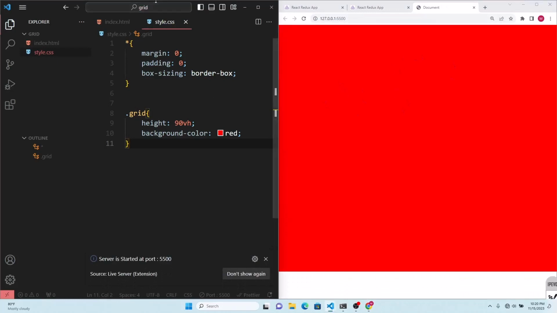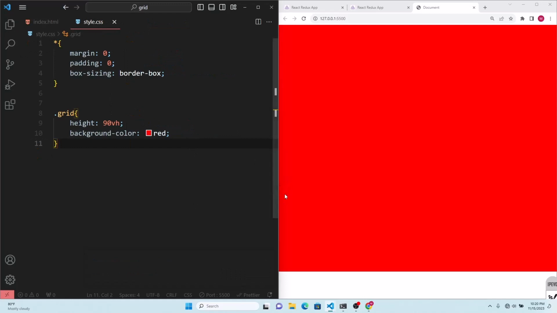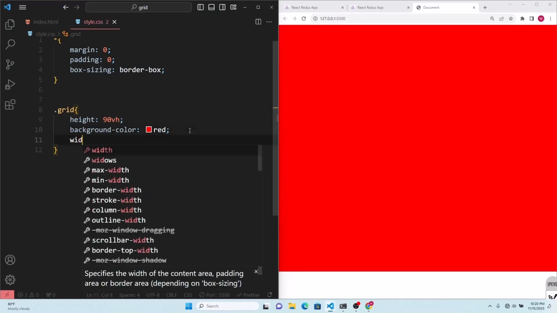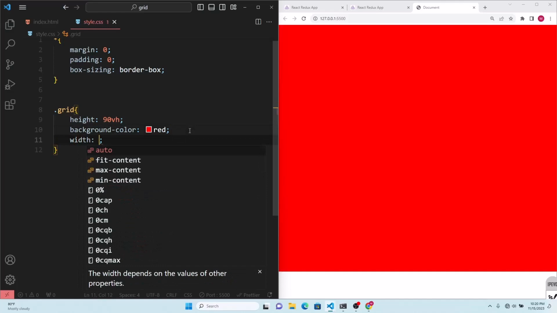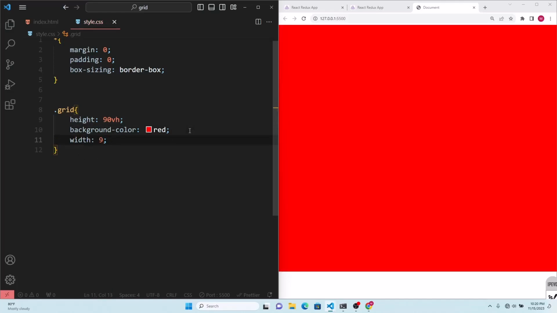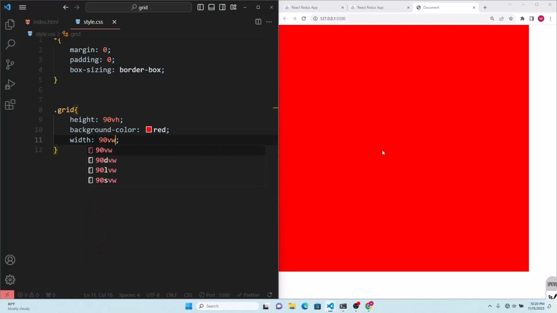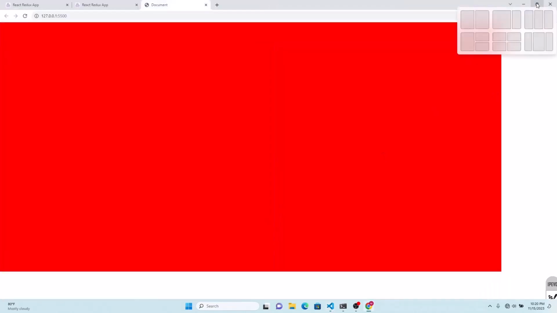As you can see, click Control B to have a lot of space in your Visual Studio Code editor. Again, I'm going to say width of 90 view width, because I don't want it to cover the entire screen of my browser here. See it now. If I expand, as you can see.